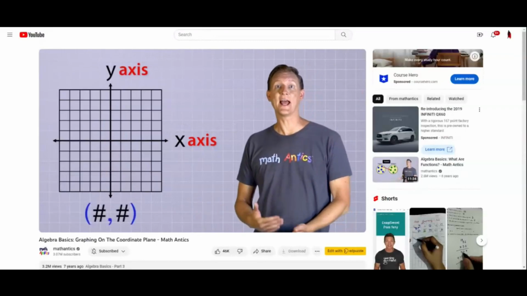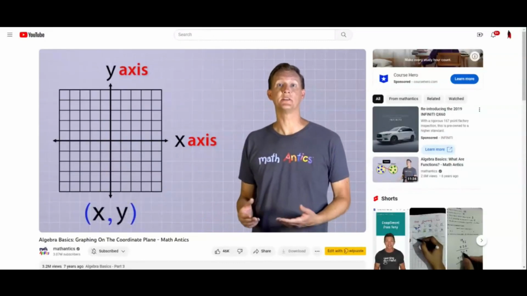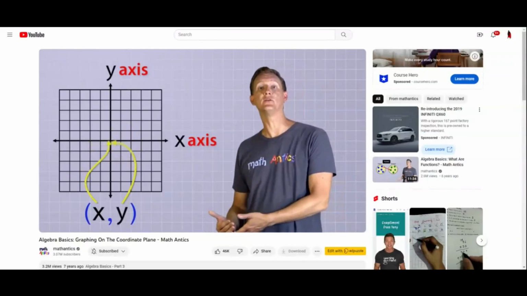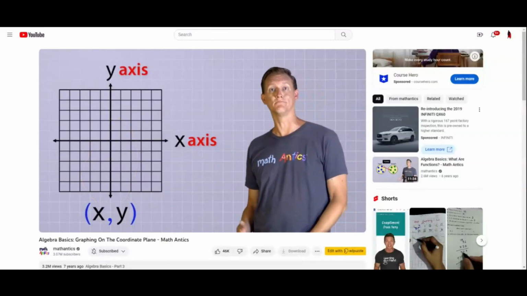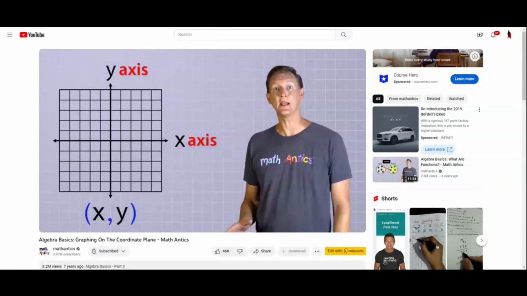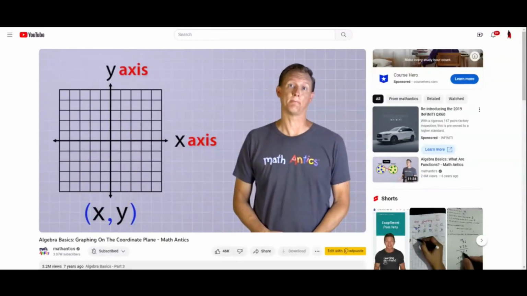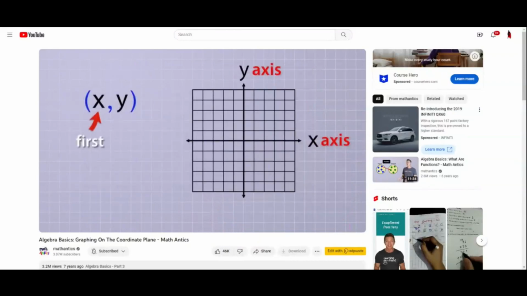And the second reason is that each of the two coordinate numbers is actually a variable that relates to a specific position along one of the two axes of the coordinate plane. And since those variables are usually called x and y, it makes sense to name the two axes the same way. The first coordinate number listed will be called x, and the second coordinate number listed will be called y. And we're always going to list the numbers in that same order, x first and then y, so that we never get confused about which is which.